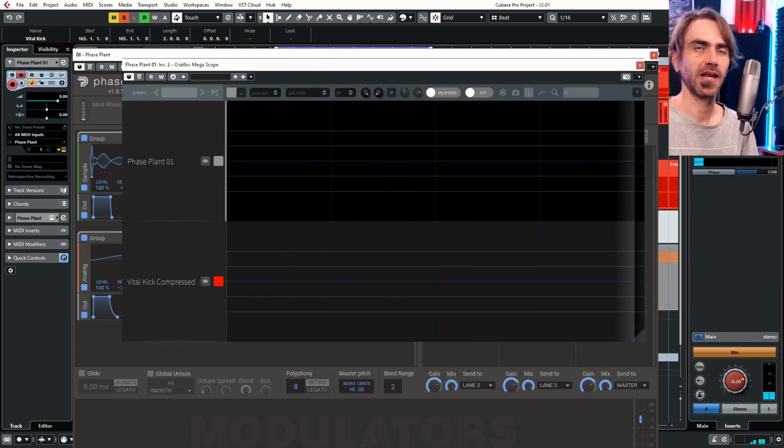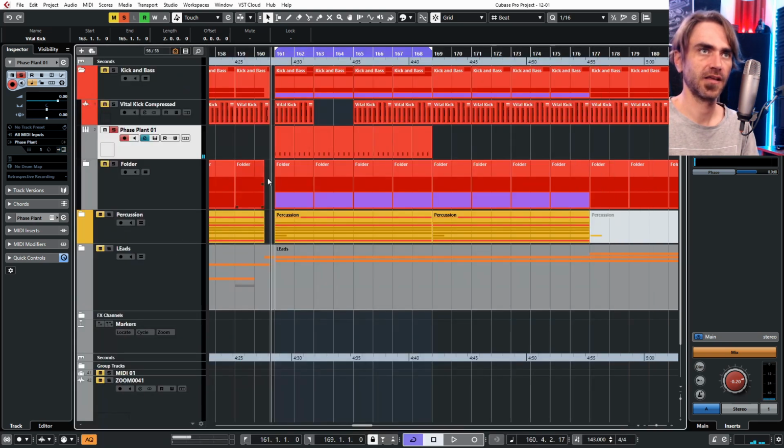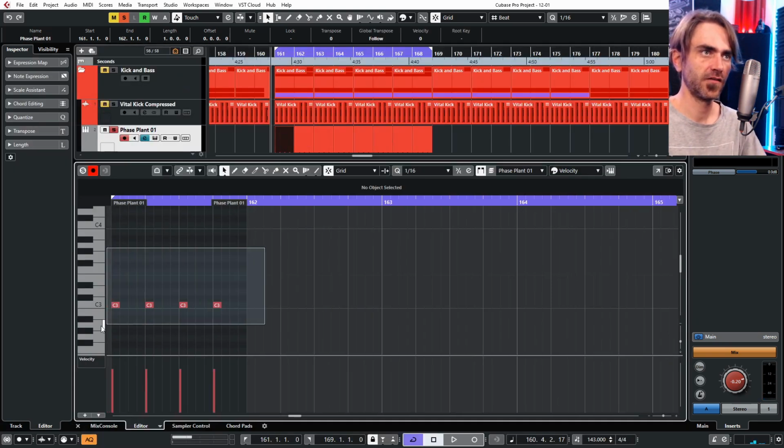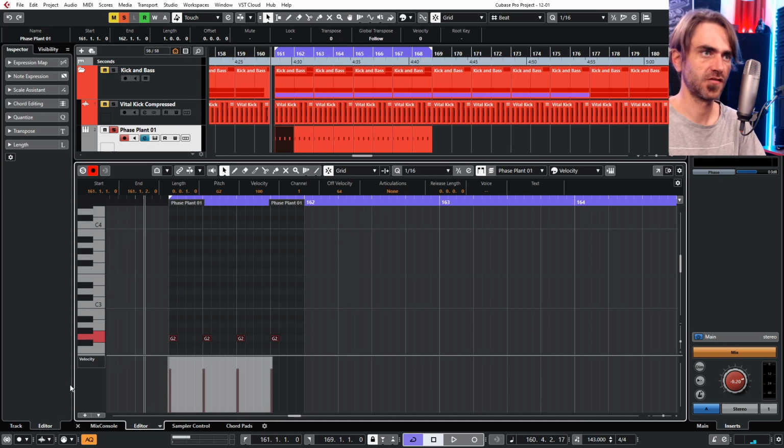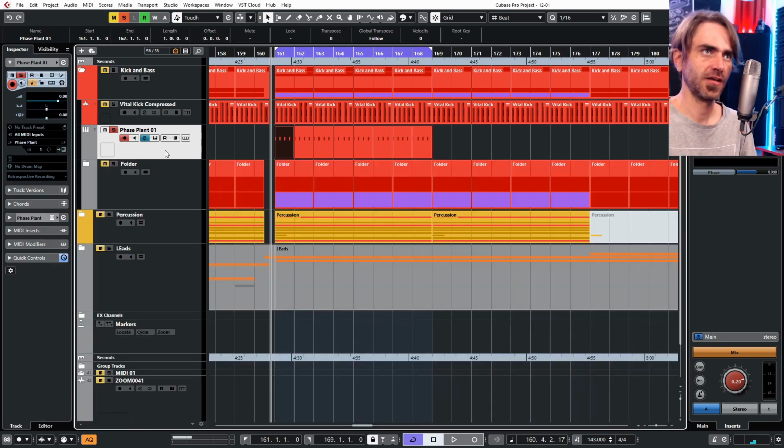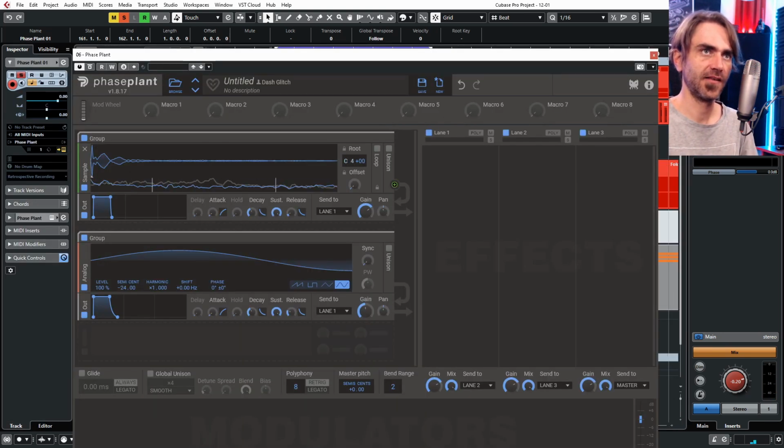So we can tune this down a little bit to the key of the track. Let's turn this down to G. Then I want to jump up and tell Phaseplant that the sample is a G so that it doesn't transpose or pitch shift it when we change the key. But it's going to pitch shift the body layer.